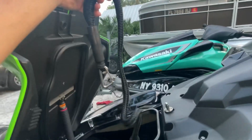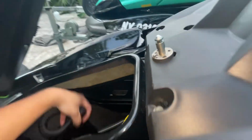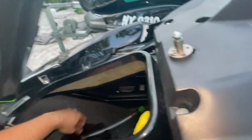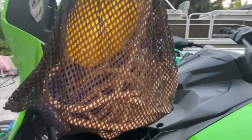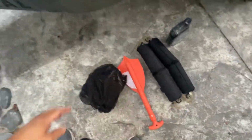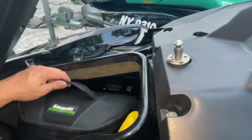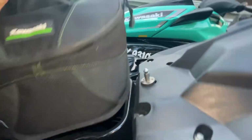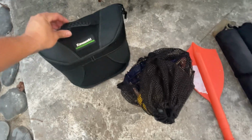Next, I've got a set of these spring dock lines. These are good for securing the ski. They make it real easy. The next thing I've got in here is an anchor kit. This is just a really small coated Danforth anchor with a line and a float in a bag there. The next thing I keep with me on my rides is this Kawasaki cooler. It's just enough for a sandwich or a couple drinks. It's not a real big cooler, but it fits down in there.